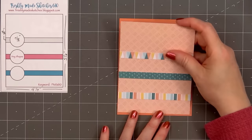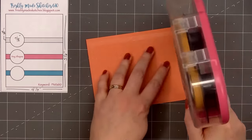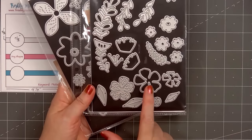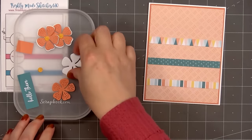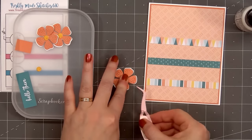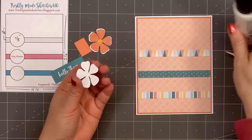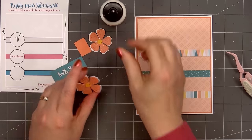I put double-sided adhesive tape on the back of those narrow strips to adhere them to the card. I'll layer this piece on some light orange cardstock, put ATG tape on the back, and add my card front onto a card base, leaving an eighth of an inch of the white card base showing. For the small circle elements on the left side of the sketch, I'm adding a few flowers. I used two different die sets from Paper Rose: the main flower is their Elodie Flower Builder set, and for the very center of the flower I used their Eve Flower die set. I believe that set has been discontinued in the US, but it's still available on Paper Rose's website.